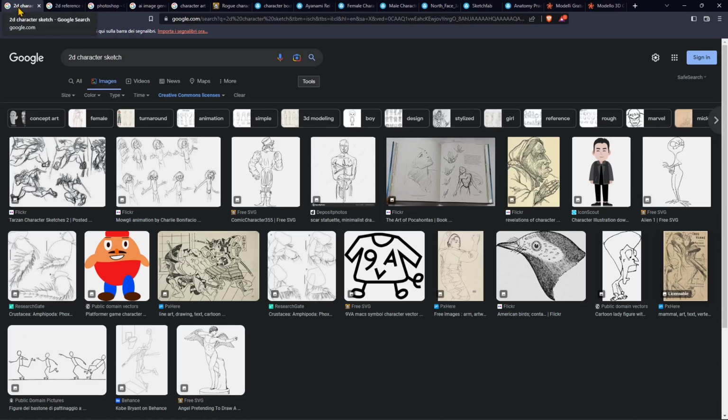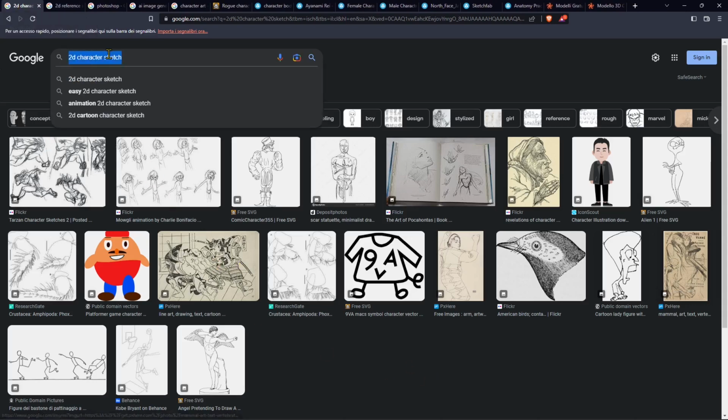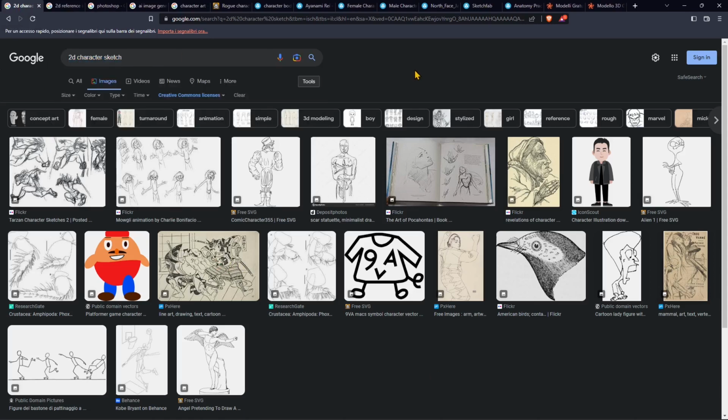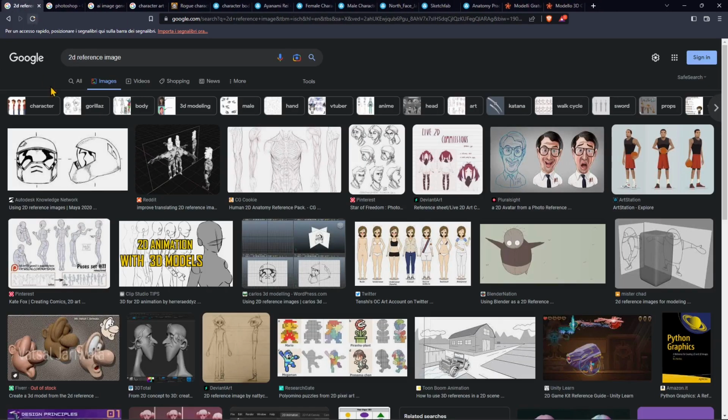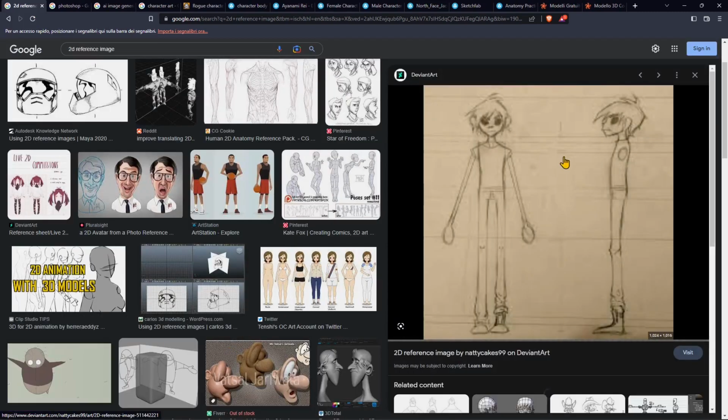Now, you can also use 2D references, not only 3D. So for example, character sketches could be good. So you can start with your sketch. You can create your own sketch if you want. And you can create 2D references or get pictures, photographs, not only sketches, from the web. Now, if you find frontal and side views and top views, this will be better, so you can be more precise when you create your character.